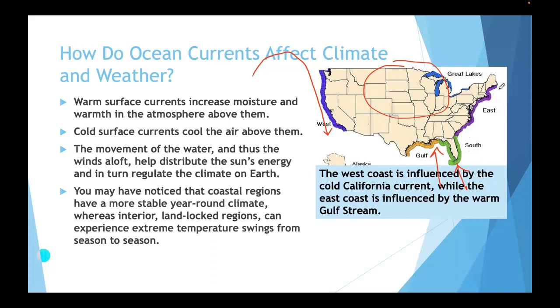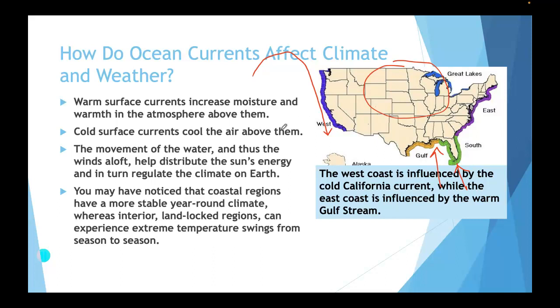Sometimes those hurricanes go all the way up the East Coast, but they also have milder weather along that coast from those warm surface currents that give them moisture. They tend to get a lot of snow up here in the east, and rain events as well. They'll get a lot of rain and snow. They also have the benefit, some would say maybe not, that they have the Great Lakes that also bring lake effect snow to some of these areas where they can get very large amounts of snow where it'll make the news.